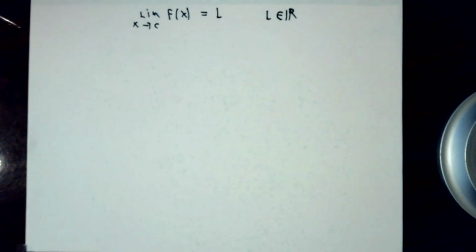In an informal sense, the statement that the limit as x approaches some real number c of f of x equals some real number L just means that if I make x close to c but not equal to c, the difference between f of x and L can be made as small as you'd care to make it. You may or may not be able to make f of x equal L, but that's irrelevant.